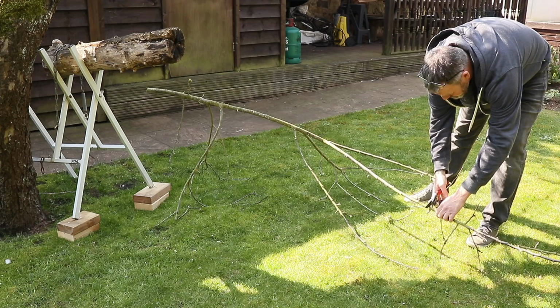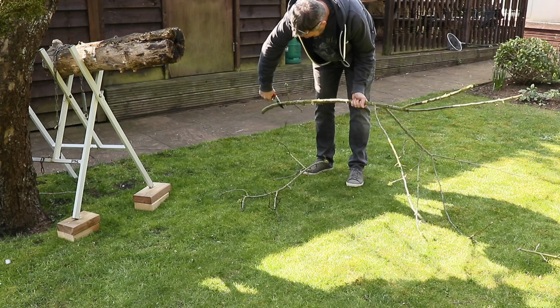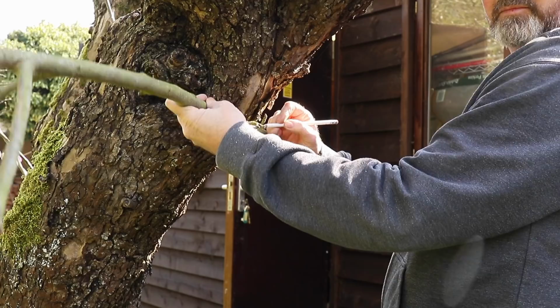I was mindful not to go too far with the secateurs at this point, as I could always tidy the branch up afterwards. When I start shooting the log, I don't want to see this branch in the photo, so I knew it would need repositioning a few times before I was going to be happy with it.